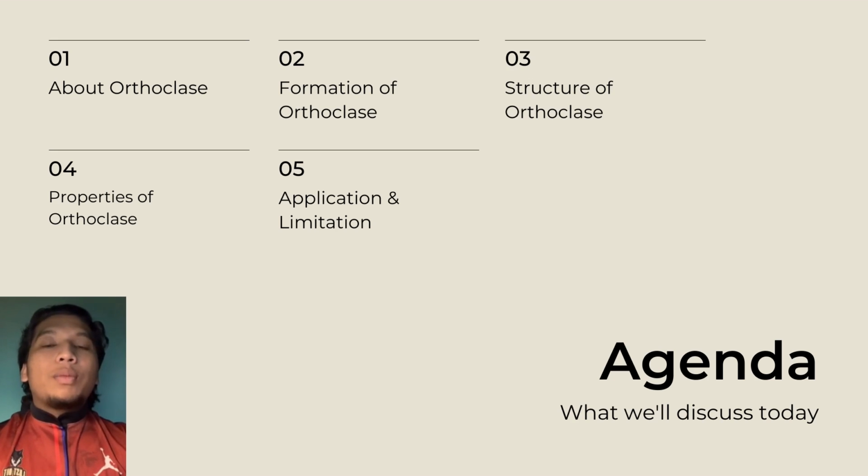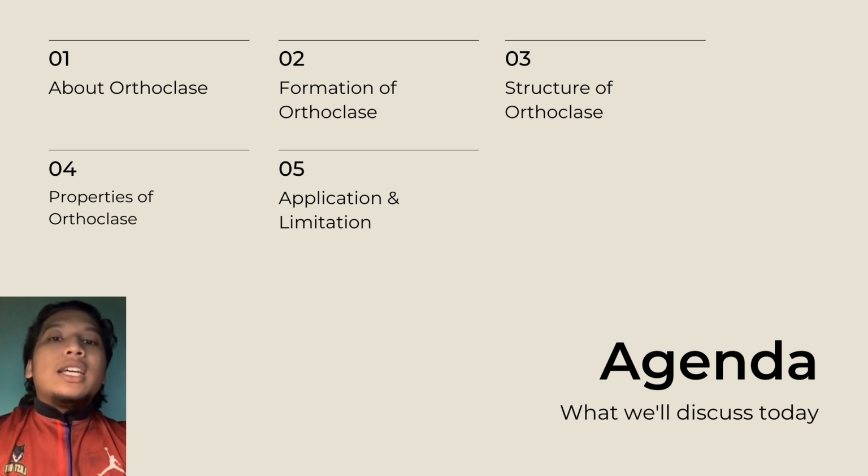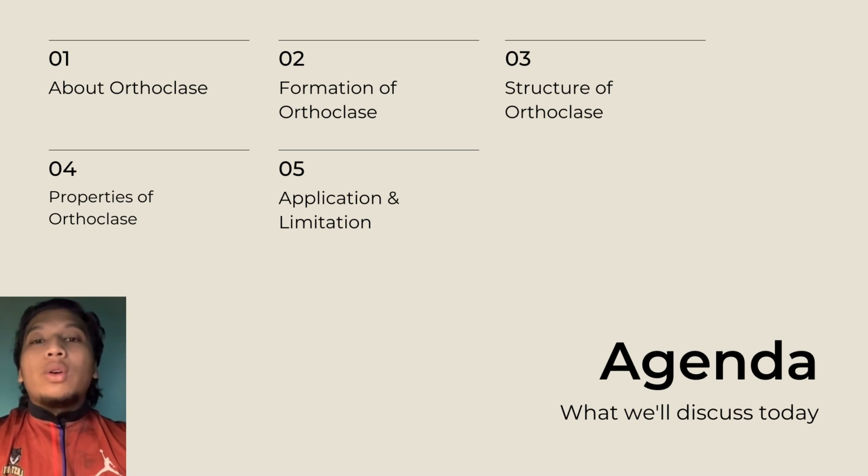Okay, in this topic, we are going to start with the general explanation about the Orthoclase itself, then the formation of Orthoclase, then we're going to proceed with the structure of Orthoclase, and next we are going to talk about properties of Orthoclase, and finally we will talk about application and limitation.